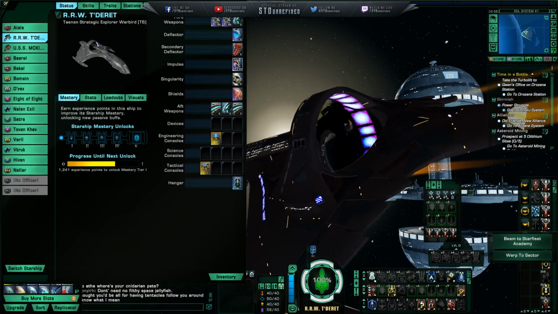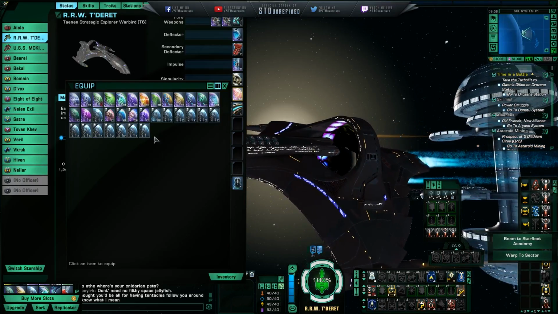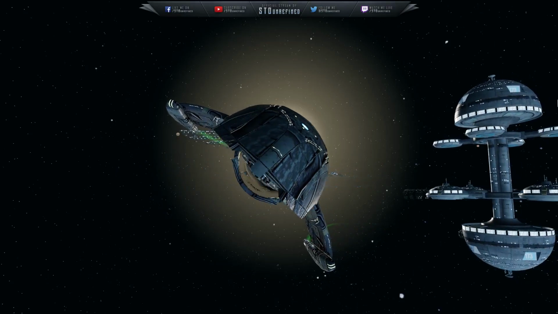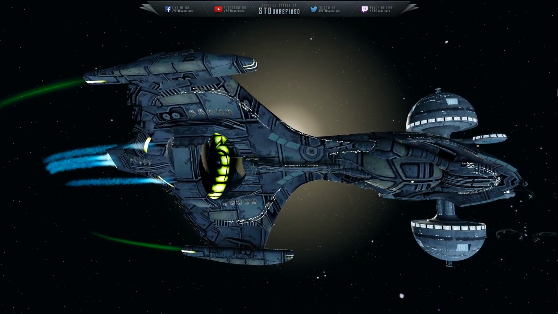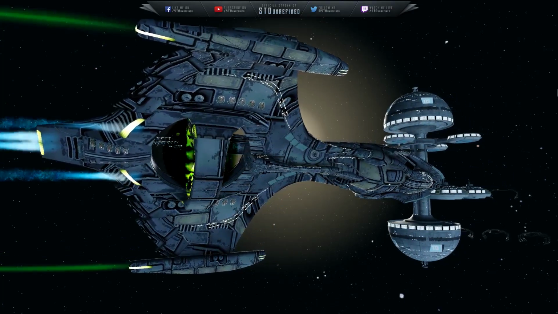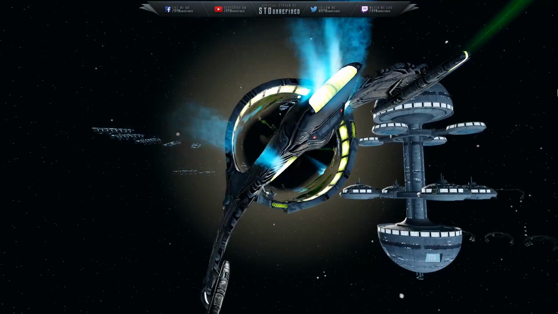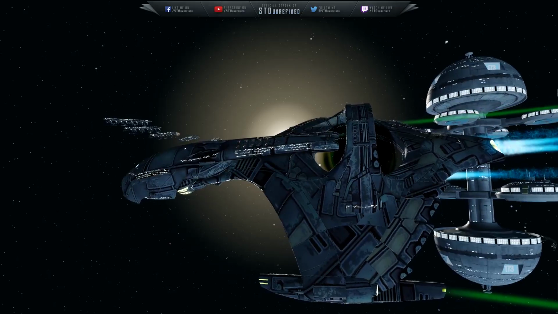Now, the next one is going to be the Breen one, right here. So here it is with the Breen space set. Oh man, the Breen space set. It's definitely cool. Can actually see the engine trail right there. Definitely awesome.